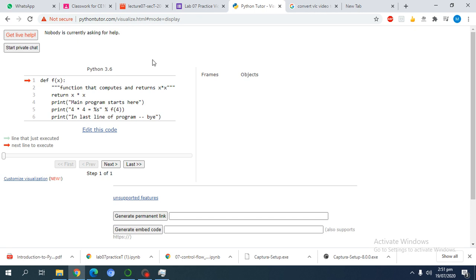First of all, the function is defined in the first step. Here it is, only the function is defined in the first step.